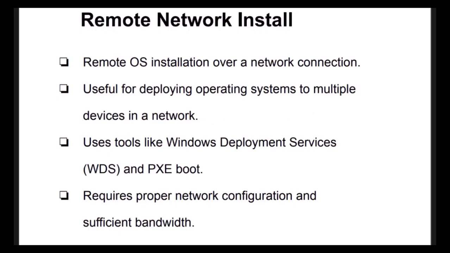This is where we have a user that is off premises. That means they are somewhere outside of our office central location. And they can install the operating system remotely over a secure encrypted network connection. Deploy an operating system to multiple remote devices. We can use this a lot with our smartphones.